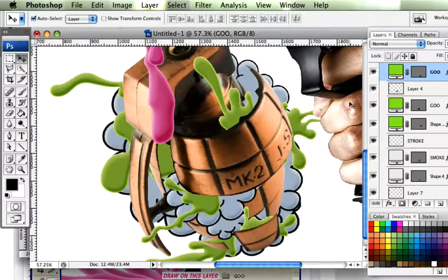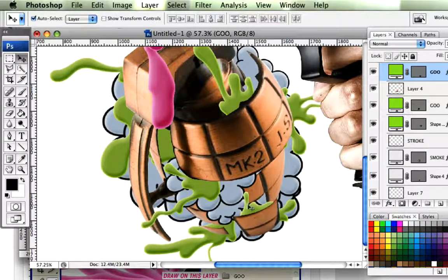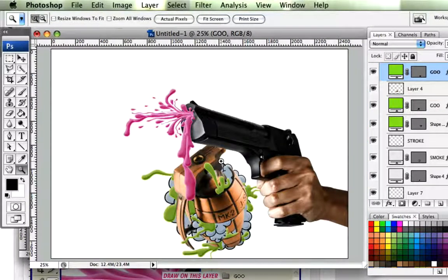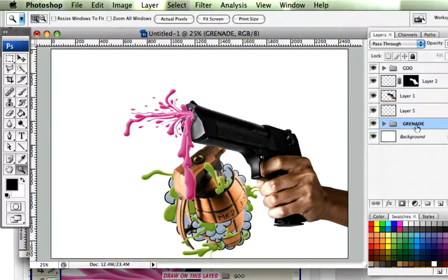And I've drawn them out and interlaced them between the layers so they look like they're coming out from underneath certain things or over the top. There's probably, all in all, too much going on there, but if we just zoom out, okay, it doesn't look too bad. It's a little bit big, and obviously I've put all of that inside a grenade folder.